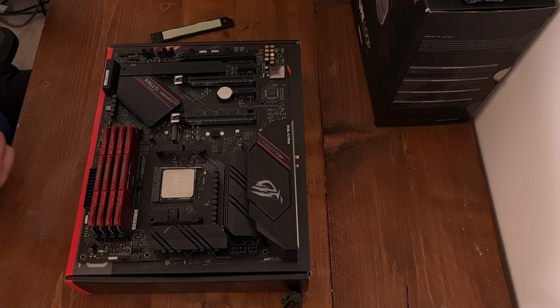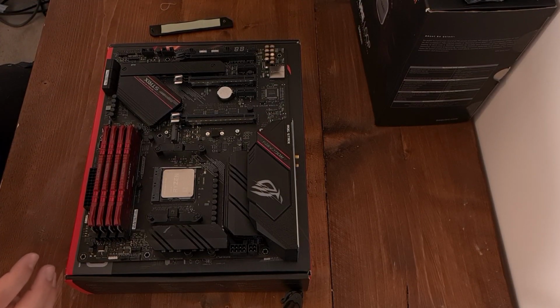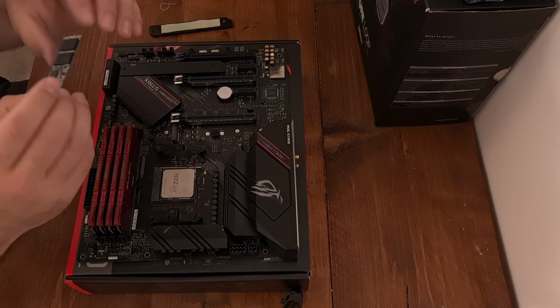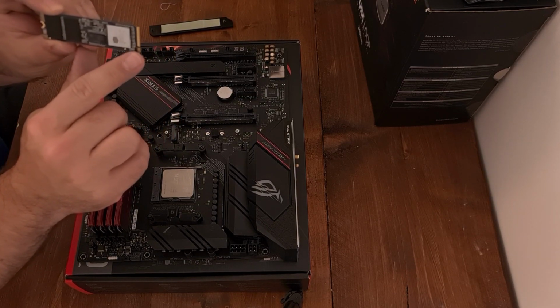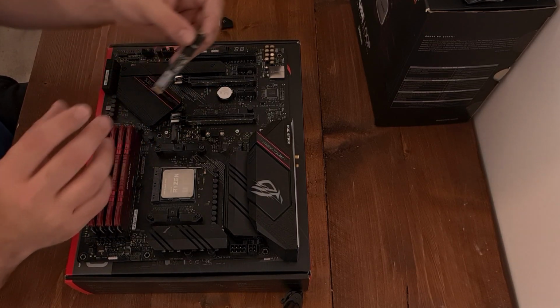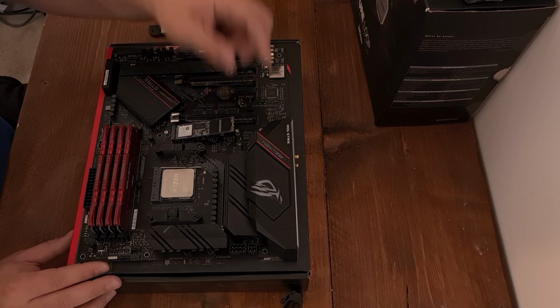So you unscrew that. Right, so once you've got this cover off, then you want to install your M.2. So you grab your M.2 out of its packaging, and like I say, this is the ADATA SX8200, and you'll notice there is a notch here. If you can see that on camera, there's a notch there, and that lines up with the notch on the socket here. So I'll just make sure that lines up, and then literally just slide it into place. That is in.